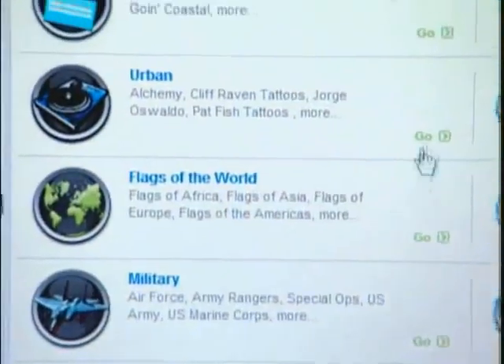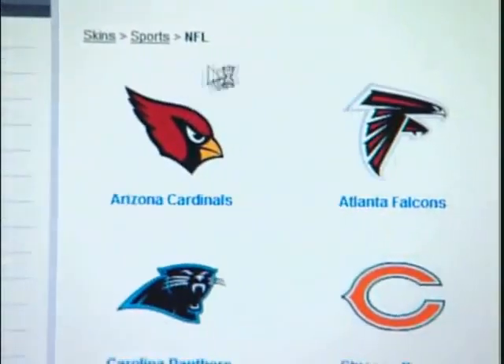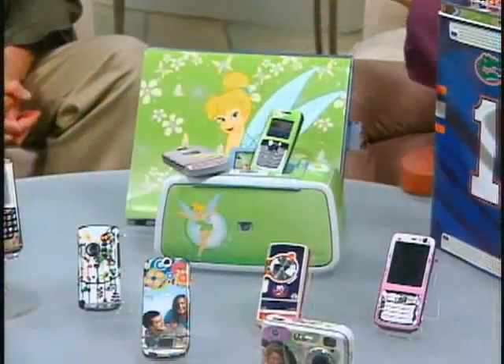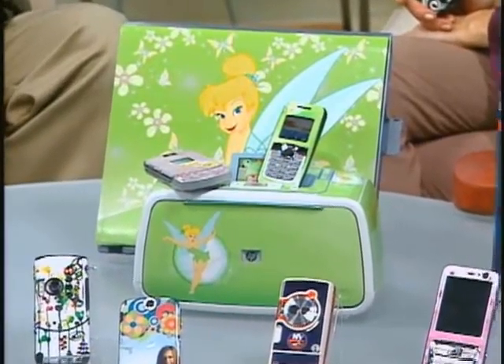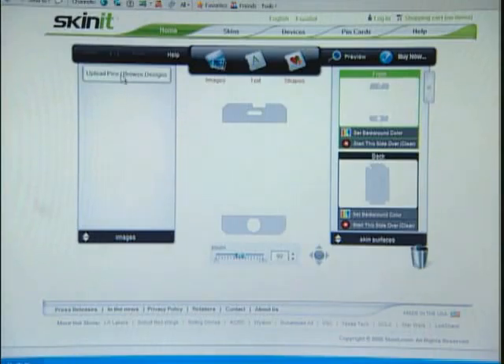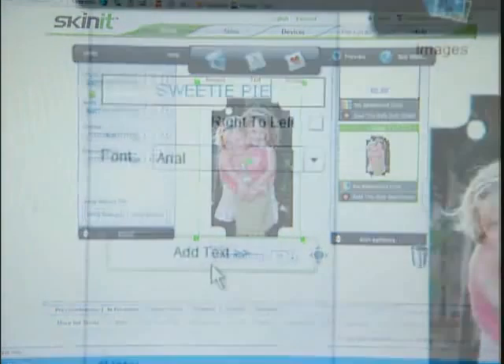So you find your product. Correct. Then what do you do? Then you pick your favorite logo. It could be a college logo, your favorite design, a fashion design, or a sports team logo. In fact, one of your customers made this out of some of the designs and put her initials in. You can upload photos. You've got logos from Disney, Hannah Montana, High School Musical, Tinkerbell.